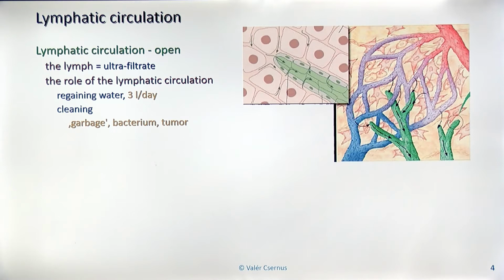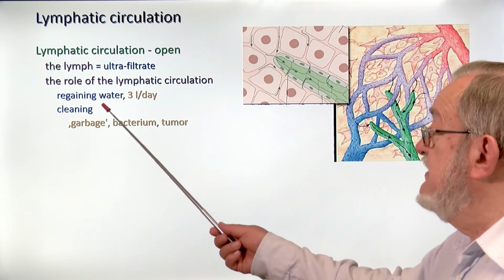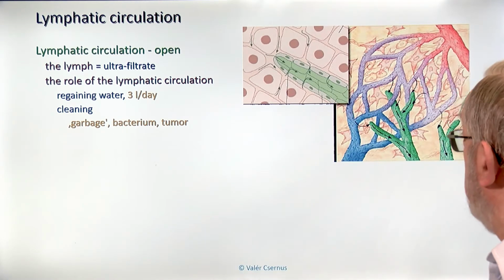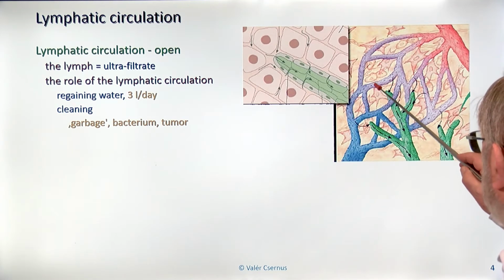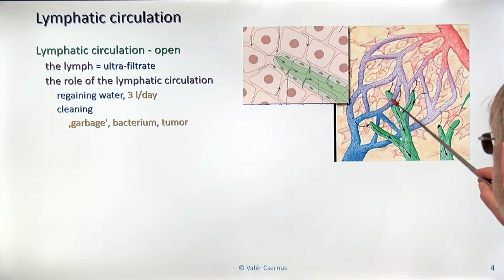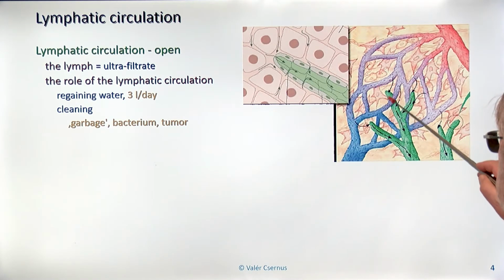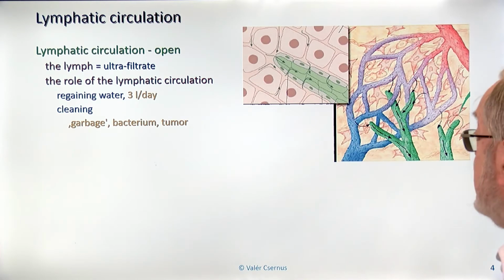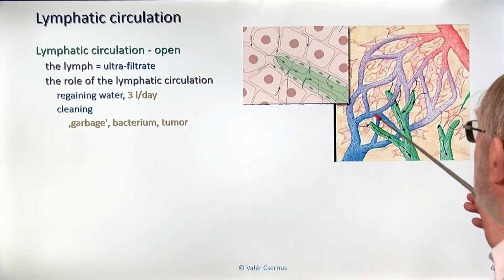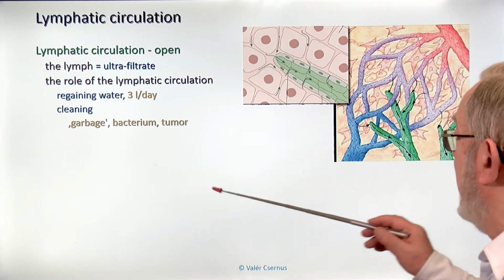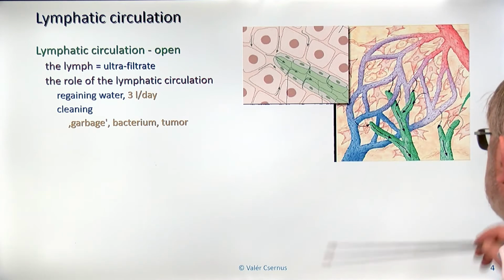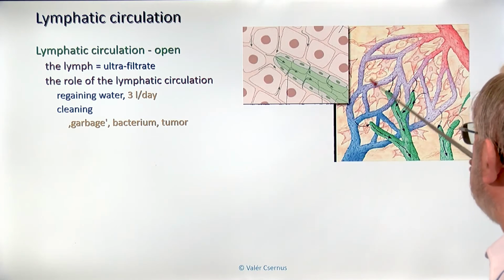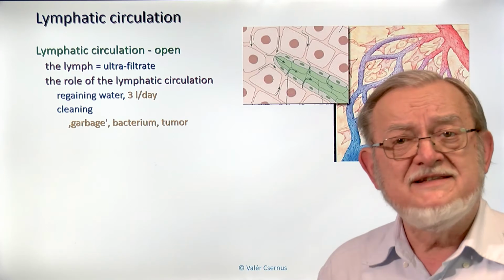There is another very useful function: this is the cleaning woman in our body. Whenever the lymph goes out from the vessels and finds the way back to the lymphatic capillaries, it washes the intercellular space. And whatever garbage is there, just general dead cells, broken pieces of fibers, bacteria, tumor cells and so on, will get carried into the circulation, and the extracellular space will be cleaned.